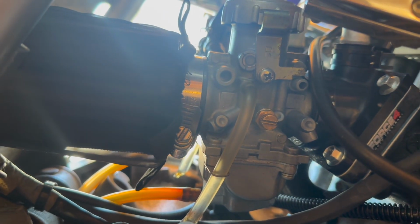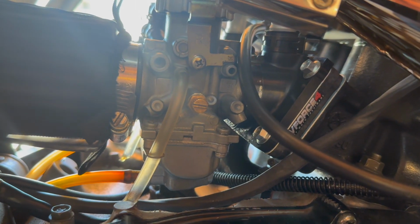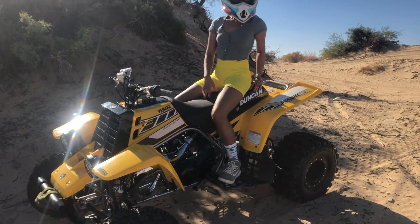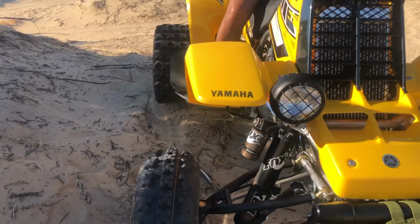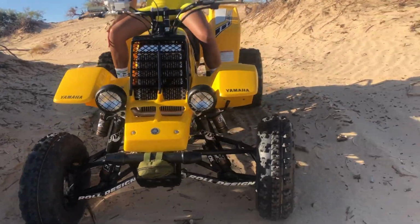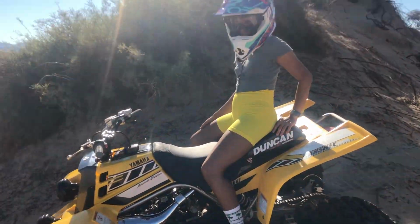It was pretty hot last time I was taking the bike out. It was about 90 degrees. Today it's about 75 or whatever, so it's a lot nicer, but the bike was running hot. Nothing was boiling, no coolant was coming out, no overflows or anything like that. But it was running hot, like to your legs and stuff. The bike was cooking. So we'll see. I'm gonna take it out today and see what we can do here.